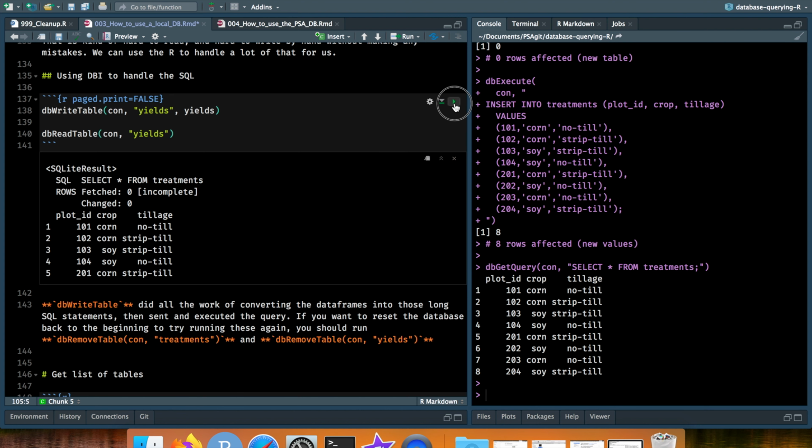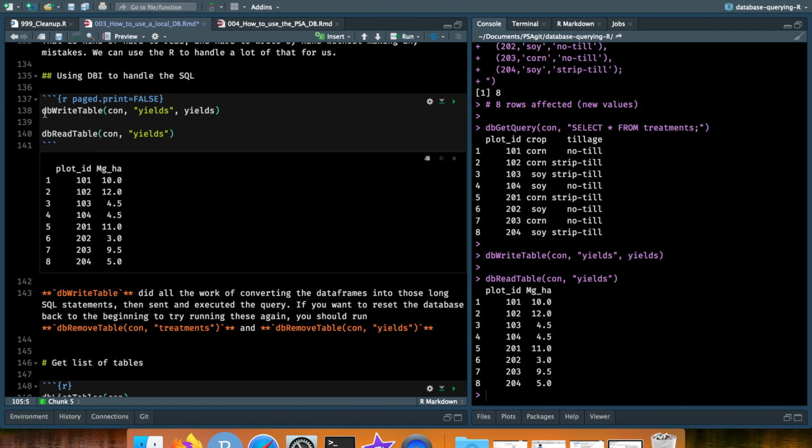If we run this, you'll see dbWriteTable takes our yields object that we have inside R, talks to the connection over con, and then makes a table called "yields" and puts it in there. And then dbReadTable takes our connection and reads the table called "yields". And again, you can see it returns our data that we just put in there.